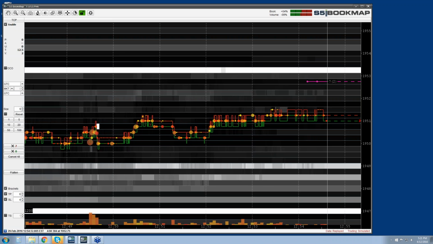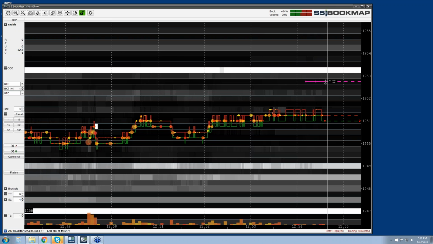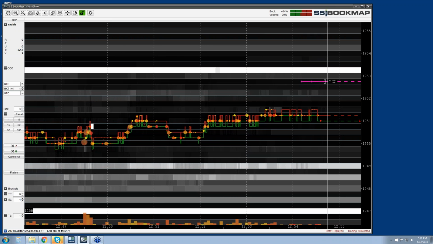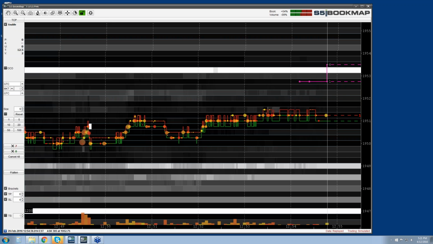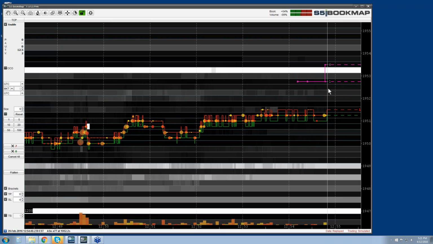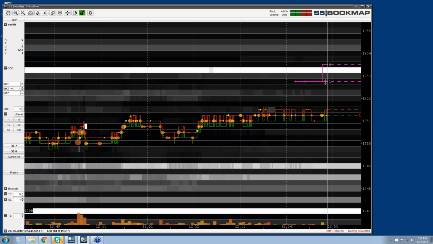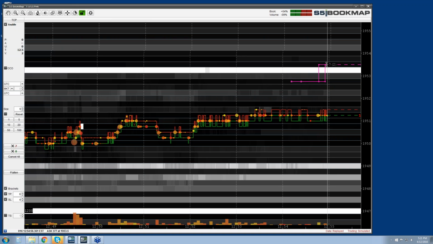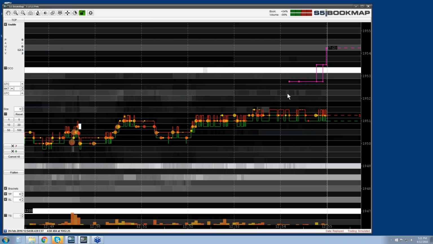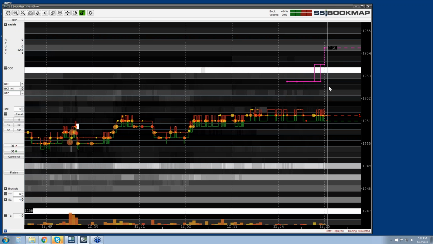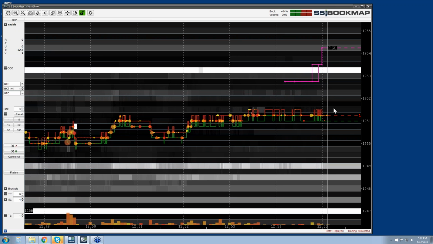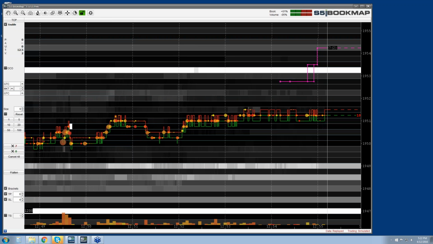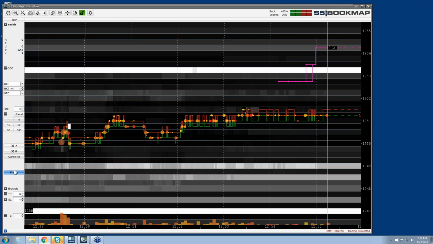If you hover the mouse over the left side here, it turns into a double-sided arrow. I can just left-click, hold, and drag, and I can separate those orders out. Let's bring them back together again. I can hold down the control key and move them all at once as well. So you have that option. And then let me flatten that or cancel all.